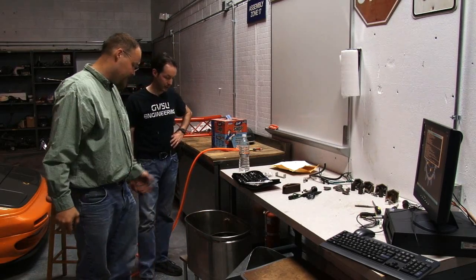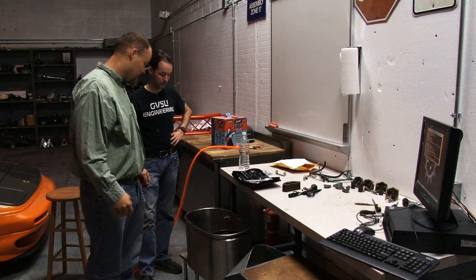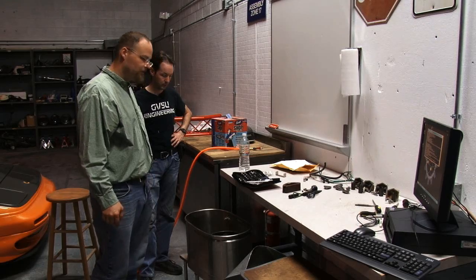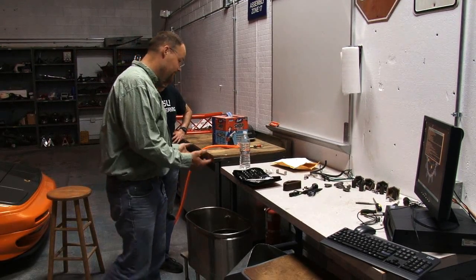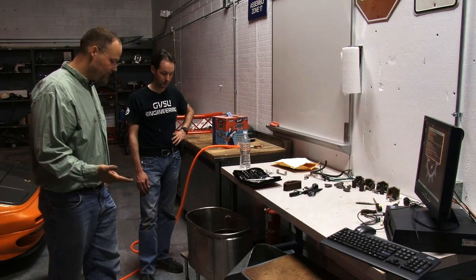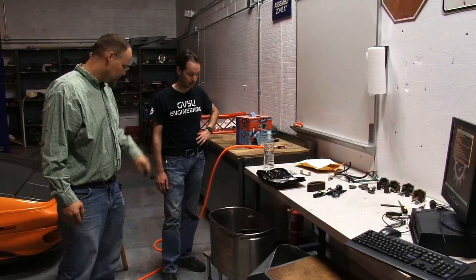Yep, and now you let it stew for a while. It's not submerged, it's just in it. We need to put something in there to displace the fluid and bring it up. You don't want to water it down past 50-50. Once it gets past that, it's not very good unless you're adding heat. Okay, so what do we want to put in there to displace it? Just about anything, as long as it's not plastic and it's not carbon based. So glass containers would be perfect, out of the chem lab. Yep. All right. Let's see what we can find.